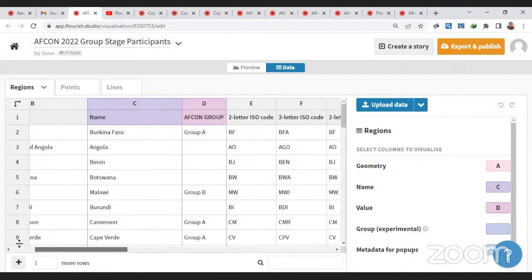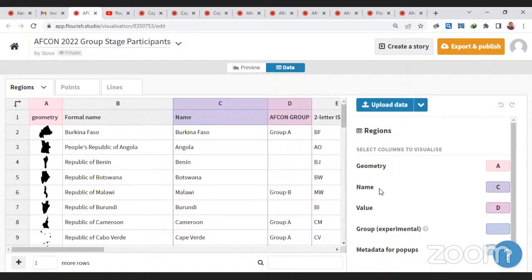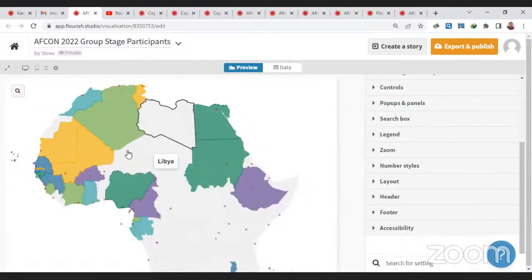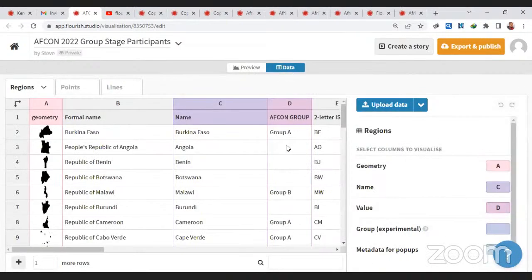It's like that. So what I did is, of course, this is automatic for the geometry, for the name, then the values. So the values is the only one that I added, because I want to visualize how the values is what I want to display. The other ones are just setting up the canvas on top of which the display is going to be visualized. So for the canvas, I do not tamper with the points, the regions, and the lines, but for the regions I add one column, and then I use that column that I added to be able to shade these regions. You see, so if there is a label, it's going to be shaded.